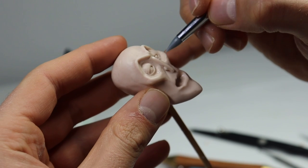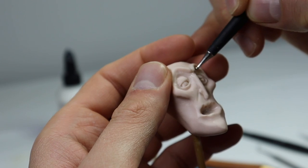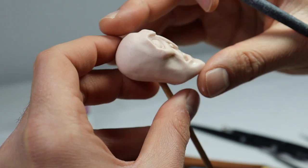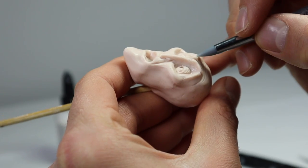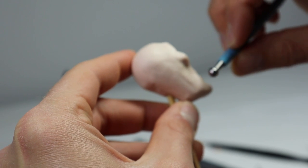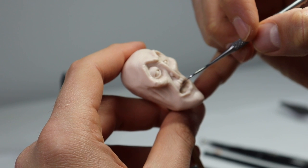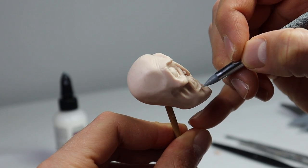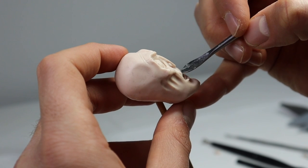Now back to our sculpture — let's finish up this face. I'm adding some texture, blending some things in a little bit more, getting it nice and smooth, and getting it to a point that I like. Now let's pop in his teeth. I've got this flat snake of clay that I'm pressing in and bumping in all the little individual teeth. I added some wrinkles to his lips and threw in a tongue, and then just getting everything looking good.